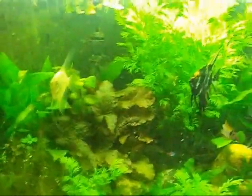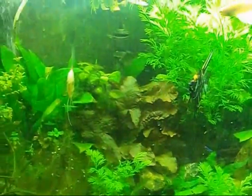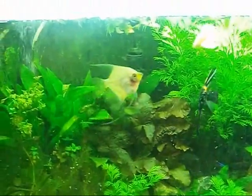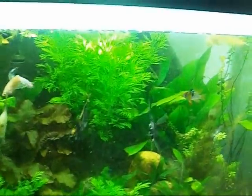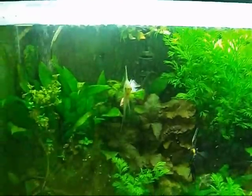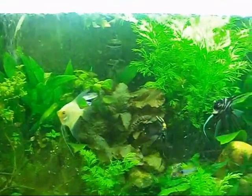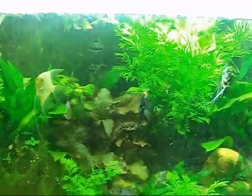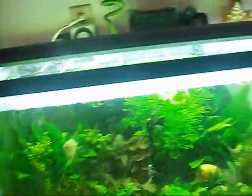This guy doesn't get much bigger than that — fully grown. I got him to take care of the algae problem in this tank. You can see I've got some hair algae and slime algae on the glass. Instead of me cleaning it, he can do it for me, and he's eating too — so it's a win-win situation for both of us. He's got a nice home and you can see he's resting on that lily right now. I'm about to do a water change on this — all I do is siphon it into a bucket or my gas can.